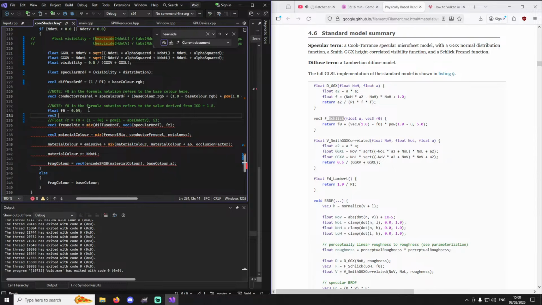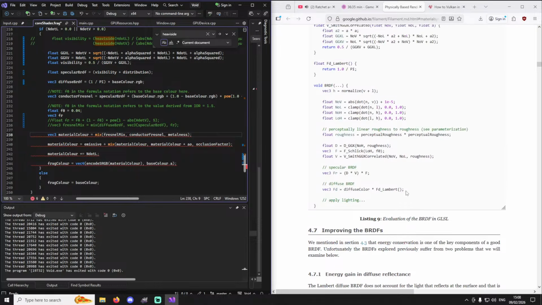Right, let's just see. We have an F0, which is, yeah, we have F0. Let's just say FR, right? And this is going to break this, so I'm going to comment that out for a minute. Okay, yeah, so one step at a time.